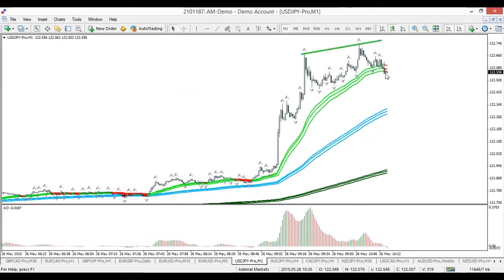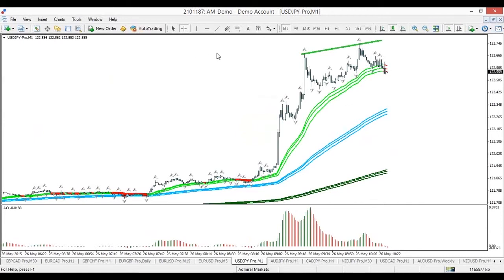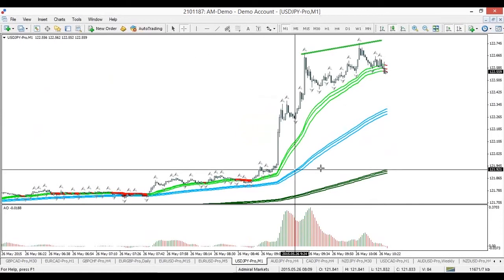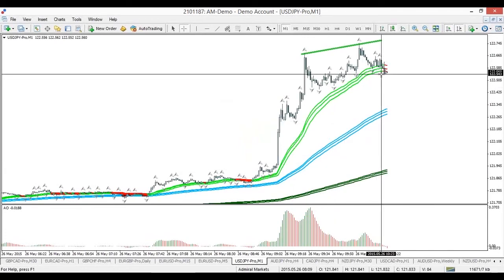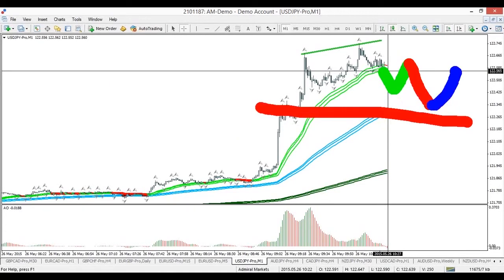Scalpers might be looking to trade it from this gap down to this gap, but we're talking about 23 pips, which in my book is too little. I think it's too risky because it could dip halfway, then move up again, and then do something like that, perhaps, and then bounce up again, right? But the principle is kind of the same. Well, it is the same. The idea behind it is the same.